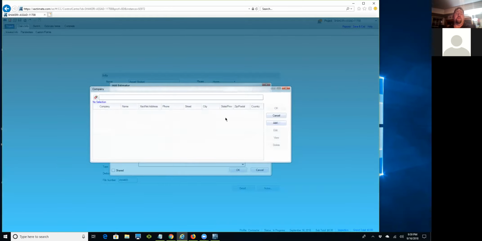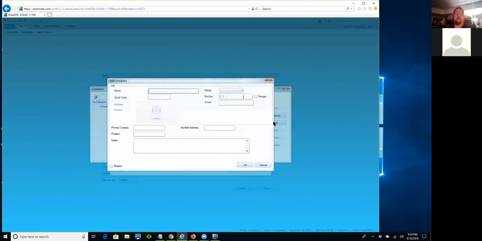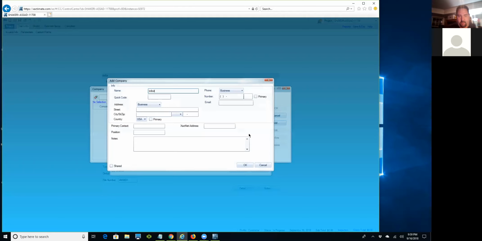Well, obviously you work for Infinity, but Infinity hasn't been added yet. So we're going to add Infinity Roofing, the company, right? Yeah. Infinity Roofing and Siding. And we're just going to call this Infinity. Oh, it's not going to let me do that. No, Infinity RVA.